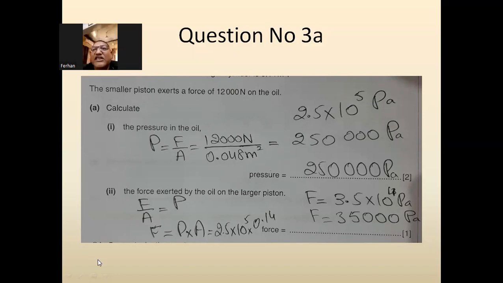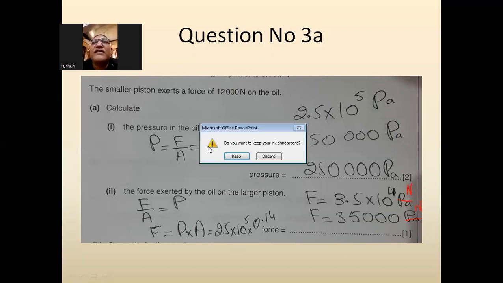I have written a unit there and that unit is wrong. This unit should not be Pascal. By mistake, I wrote Pascal. It should be Newton, because that is a force. This should be Newton. Note it down. I made a mistake, so it should be Newton. So hopefully you understand.